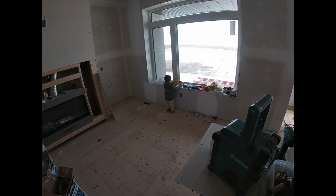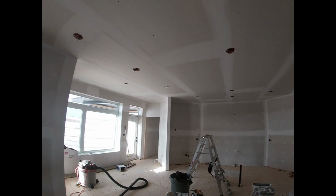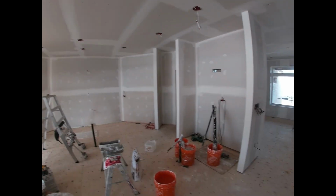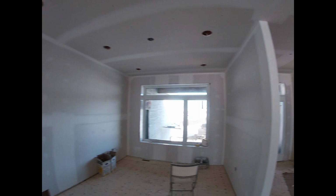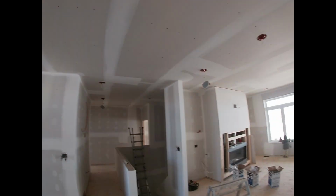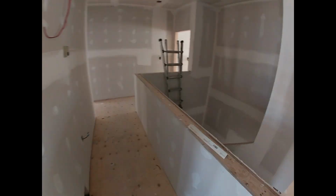Carter are over at the house today. Taper's been working lots. Got this place almost ready to sand. I think we'll be painting by the weekend. It's coming along. Yeah, he made my ugly drywall look pretty good. Yeah, getting there though.